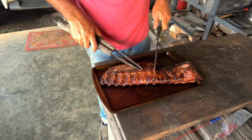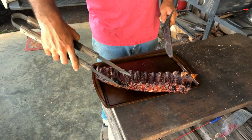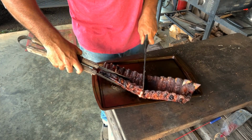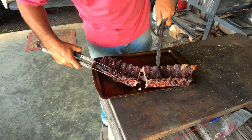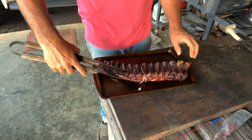That is, there's a fly over here. They're trying to steal them from me. Oh yeah, they're done. I always cut them in two and make sure.